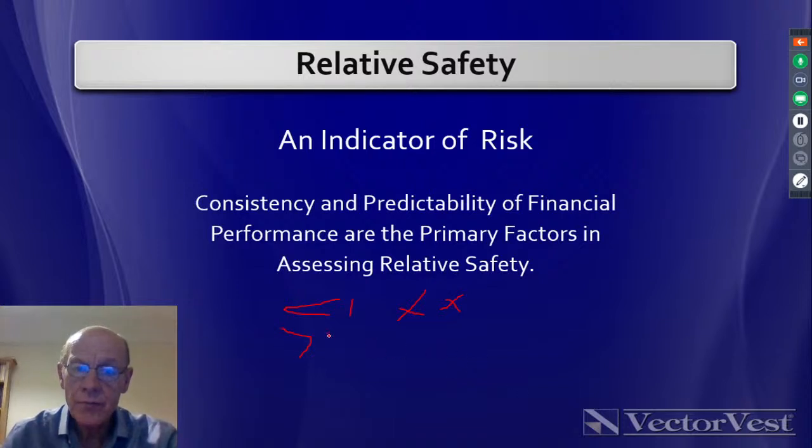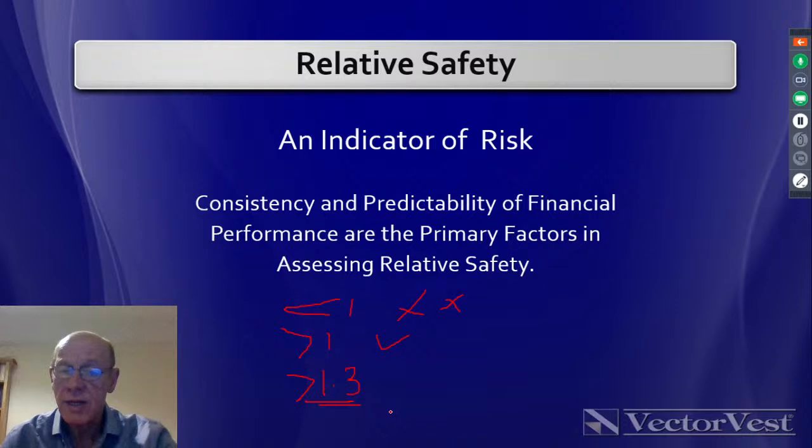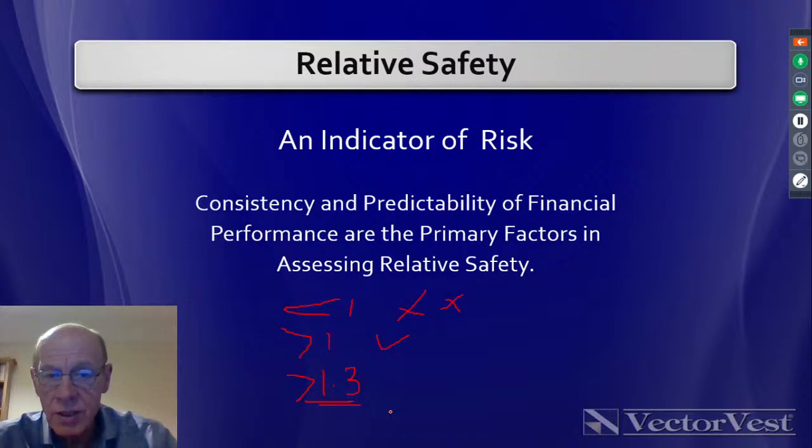Greater than 1 is good. And ladies and gentlemen, for our worry-free trading strategy, we want a relative safety of greater than 1.3. And there are many, many shares that have much more than that on the London market. Now, what we're looking for here are some very special stocks. Stocks that have got the ability to grow their earnings strongly, relative value, and safely, and have a proven track record of making money, and all those financial ratios are getting better.